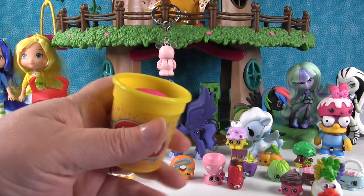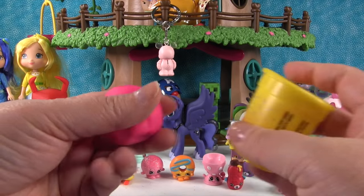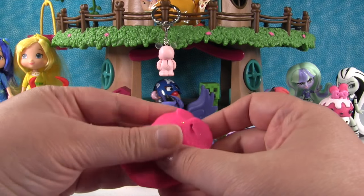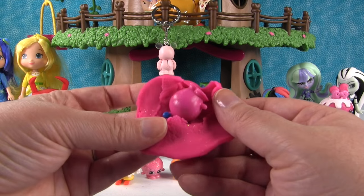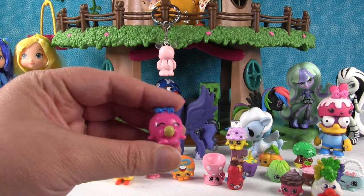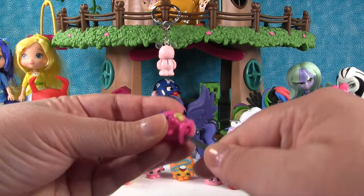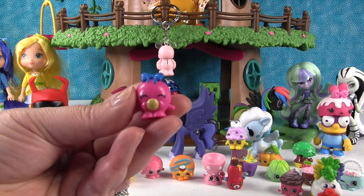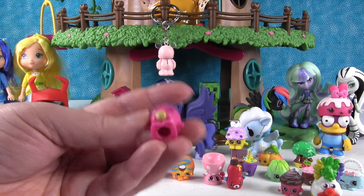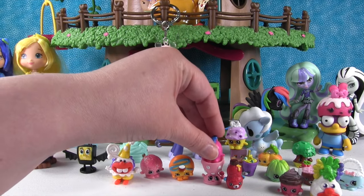What's inside? This is my favorite Play-Doh ever made. Is this sparkly Play-Doh? I think they should make more. Let's see. Oh, it's such nice soft Play-Doh. Do you guys see who it is? It's Bubbles from season one. And Bubbles is adorable. I'm going to get the Play-Doh out of Bubbles. Oh, there's still Play-Doh stuck in Bubbles. There we go. All better. She's so cool and so awesome and so pink. Oh, now she's got a little piece of glitter on her. And guess where she's going to sit? In Edgar Egg Cup.